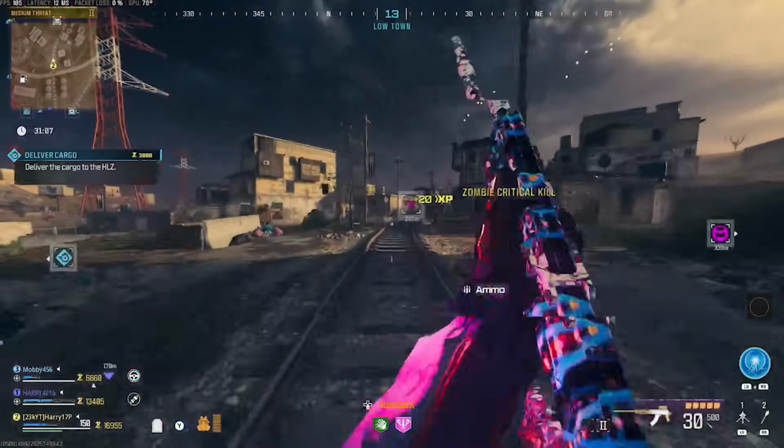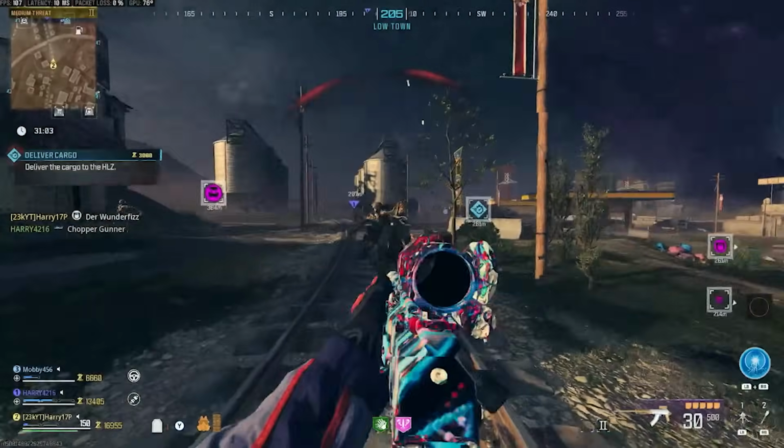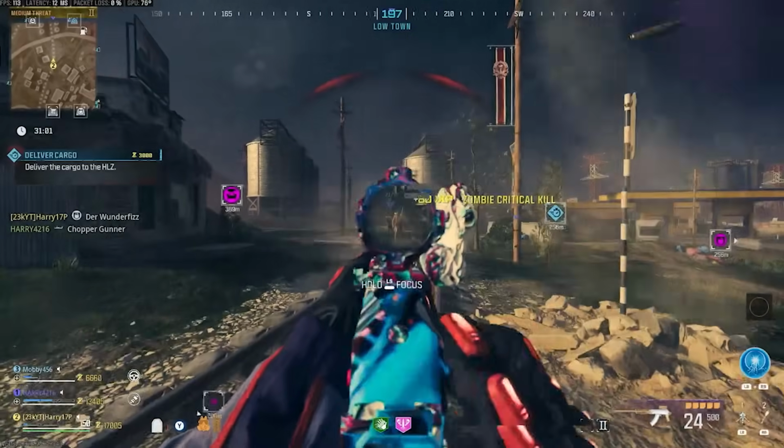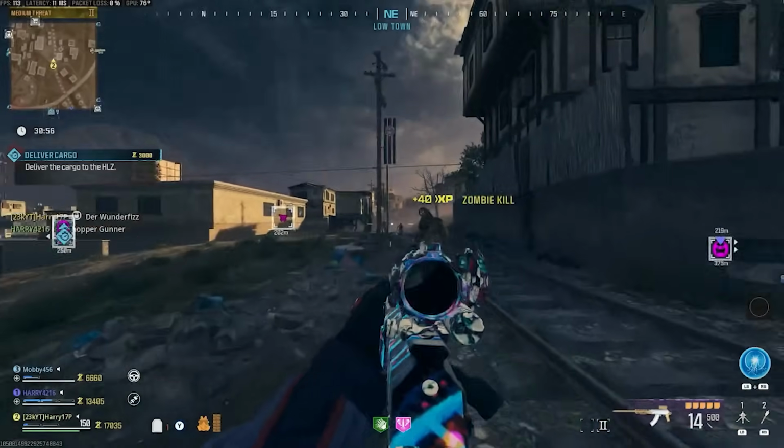I'm not going to lie, it's very promising. So what I want to try and do is get to the Pack-a-Punch there and also buy Jug at the same time, which is why I've got a little bit extra cash than what I actually need to tier 3 it, because having Jug in the tier 3 zone is going to be pretty crucial.